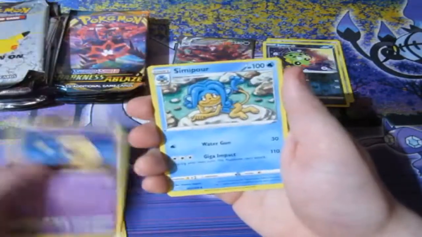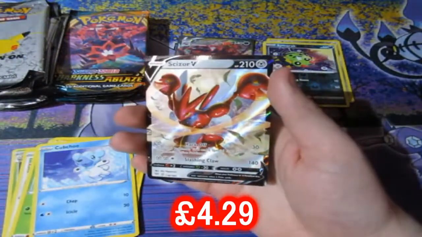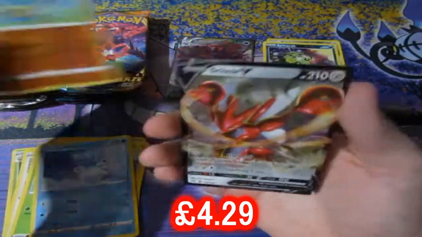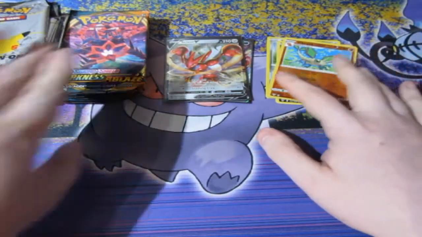Here we go. This could be it. Lunatone, Cinccino, Tuxel, Bunnelby, Liepard, Gubchew, Bidabuth. Oh! I thought it was that then. That was scary. We got ourselves a Scizor V. Very good. Don't mind it. I'll take it. Whew. I almost had a heart attack then.